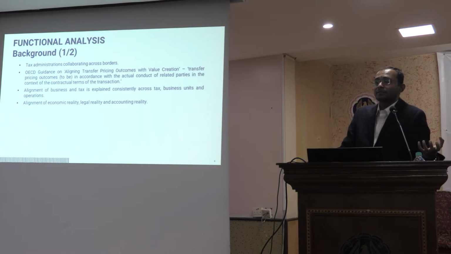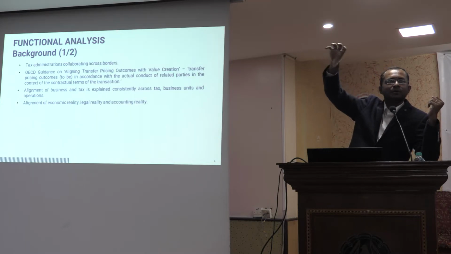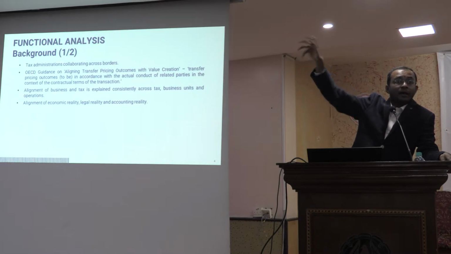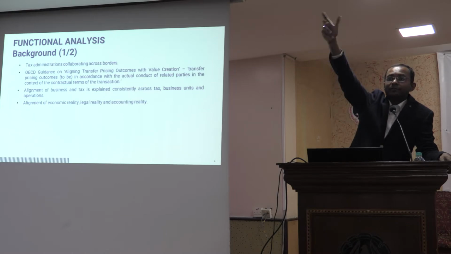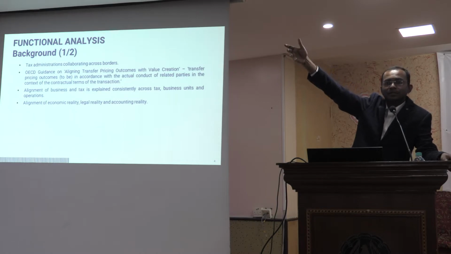Again, where did the OECD get that strength? The OECD got the strength from the US and UK and the European tax administrations, because those administrations were going behind companies like Google, Facebook, Apple. And the representations were that for Google, Facebook, Apple, the R&D is the key. The market is the key. And the articulation which they were giving was that the parent companies, which are located in tax-free jurisdictions such as Ireland, perform the important functions. And therefore, the supernormal profits should accrue to entities located in Ireland, US, etc. Because there are no tax jurisdictions.